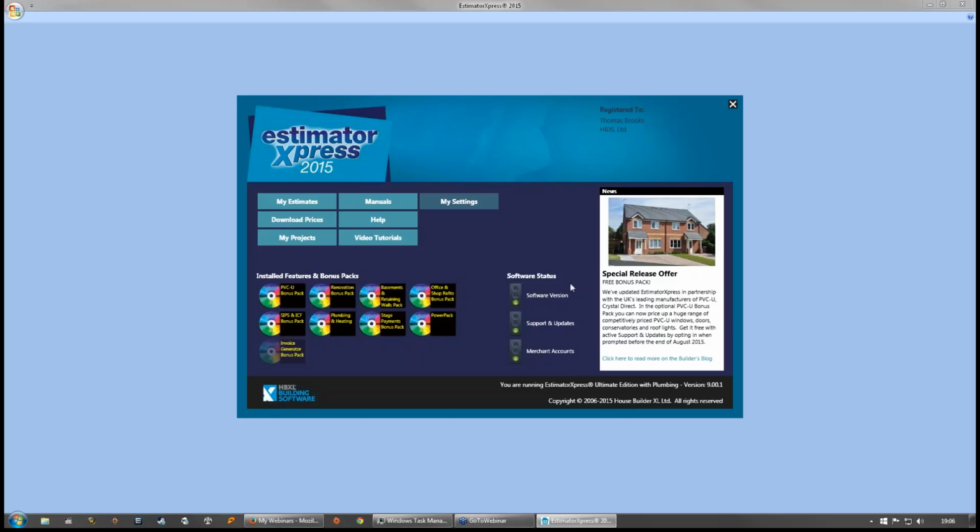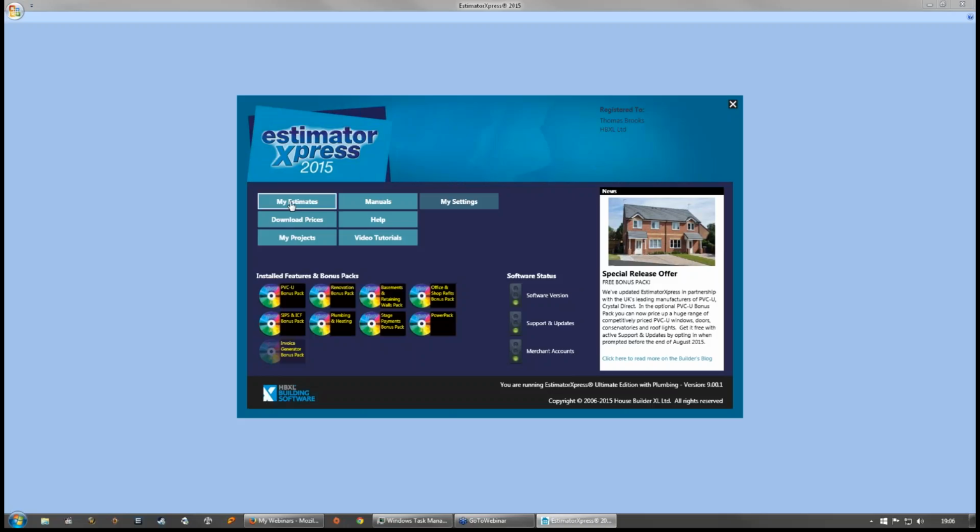Now, with this bonus pack, there is a host of new calculators included that will let you not only specify the size of the window, but also such items as the colouring, what doors and openings are going to be with that window, and also the lintels and cavity closers that can come with it to help you fit the window yourself, so you don't have to just screw them in, it'll come with a complete kit.